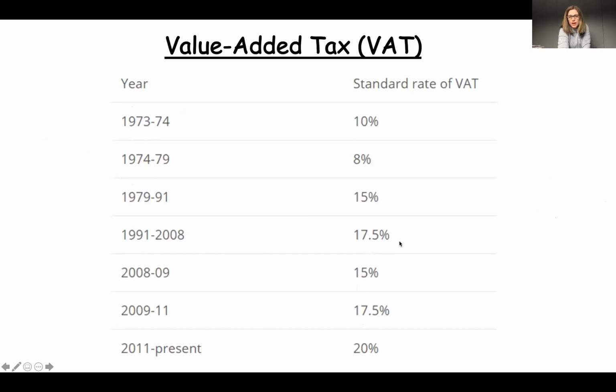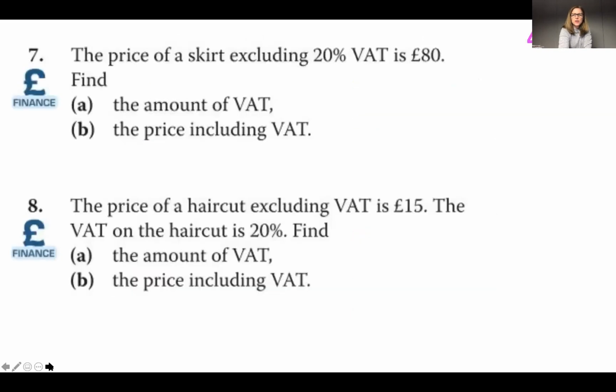That's just a little bit of history for you. Now, I spent quite a lot of time trying to work around these 17.5%. And if we were in the classroom, I would show you a really nice trick to do that. But basically, you work out 10%, you halve it to get 5%, you halve it again to get 2.5%, and then you add 10%, 5%, and 2.5% together to get you 17.5%. But it was pretty tricky to do those sums in your head. Okay, so we have 4 minutes now just to work through these two questions. Off you go.